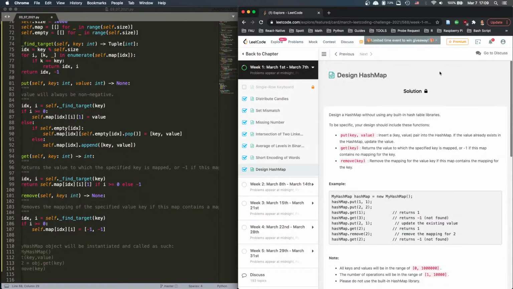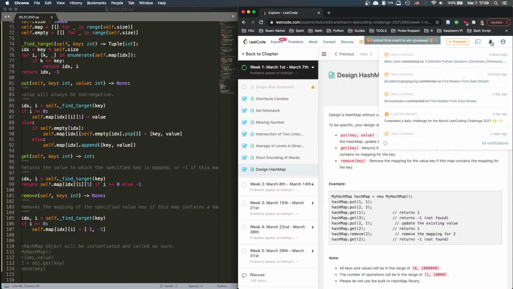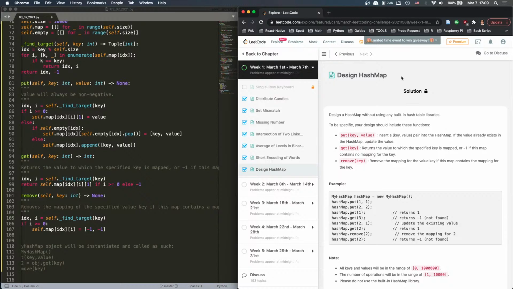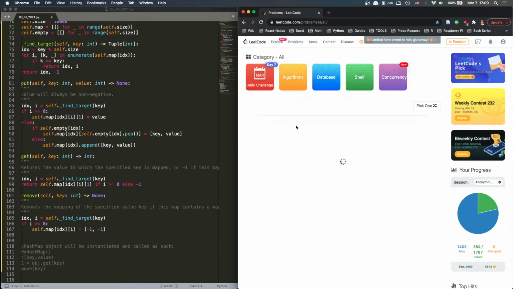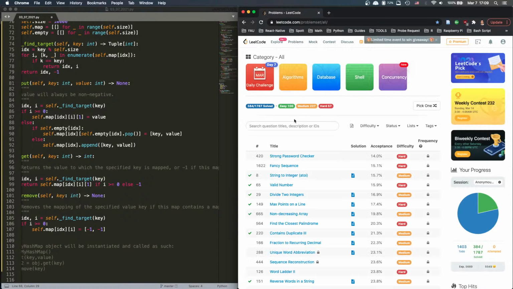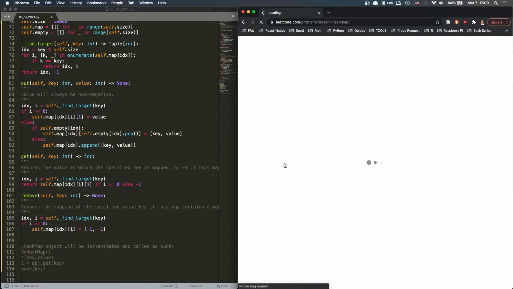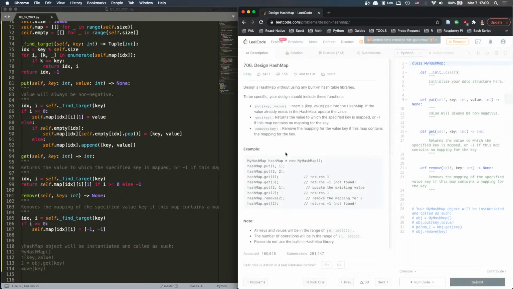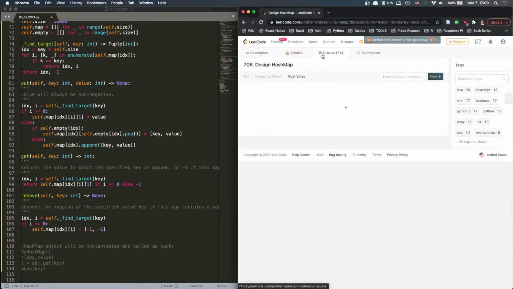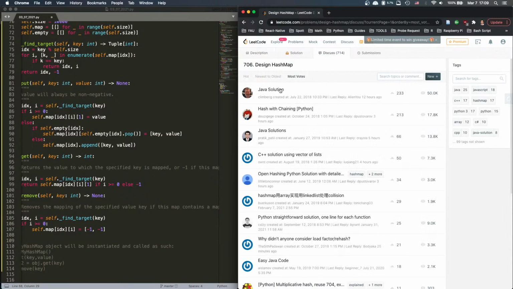All right, so these are my solutions, and let's see what the smart people's solutions are. Okay, design hash map. This is an easy question. I mean, if you want to design a really nice one, I think it's not an easy question. But I kind of just forgot how it's actually working. It is an easy question, right? Just want to see how other people are handling it. Oh, it's called the chain solution.